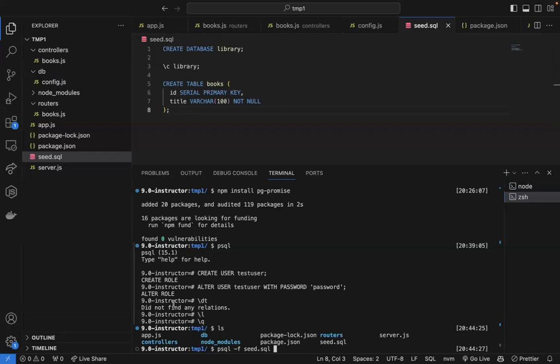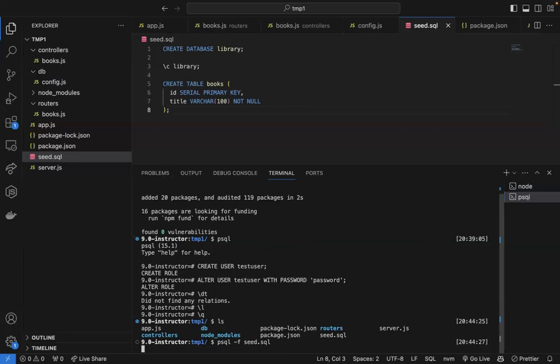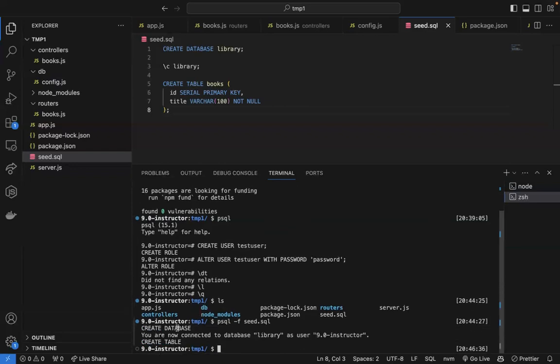After that, we can create a database and everything else and create a table from the seed.sql. Yes. Okay, all right, awesome. And then, yeah, if we were to run this command, I'll run it. It creates a database, connects to the library, creates a table for books, and that sets it up.